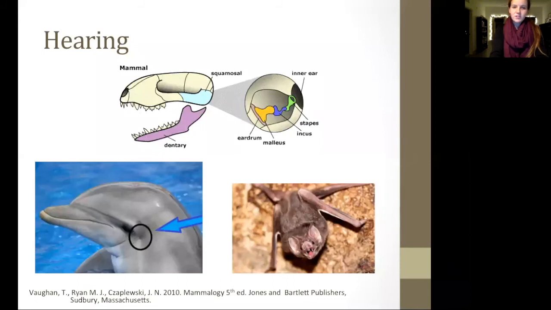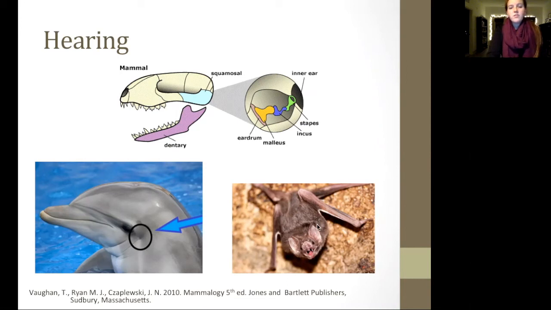Okay, so moving on to my hearing portion, the sensory organ. I chose this because it's highly developed in mammals. Some mammals actually use this, and about 20% of species will use this in order to substitute for their sight. In mammals, we do see this pinna. In this vampire bat, the pinna is very obvious here. But if you look at something like the bottlenose dolphin, it's not very apparent.